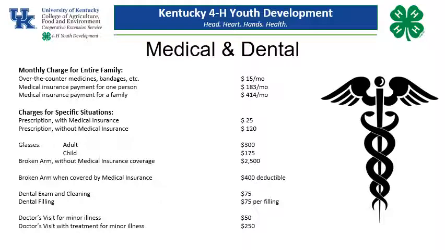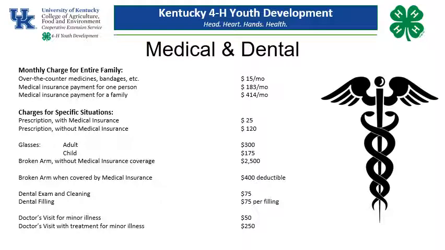Medical and dental insurance is a reality for all families. It can be extremely expensive. Therefore, you can see on this slide there are various charges. Over-the-counter medicines for basic necessities such as pain reliever and bandages, insurance, prescriptions, glasses, an ER visit, or just something for minor illness. Those can be relatively expensive.